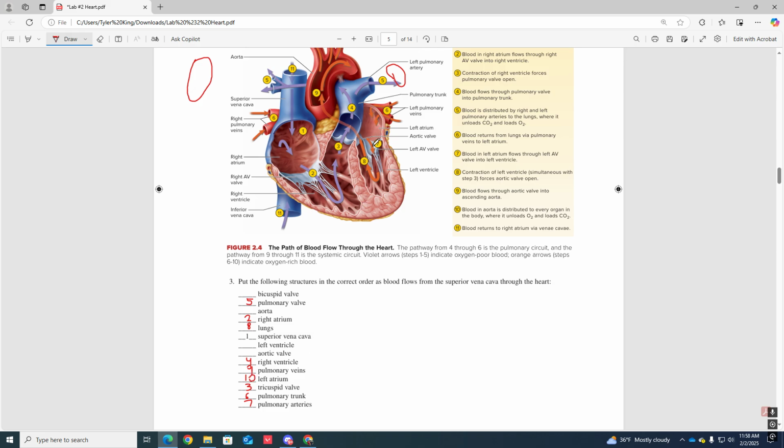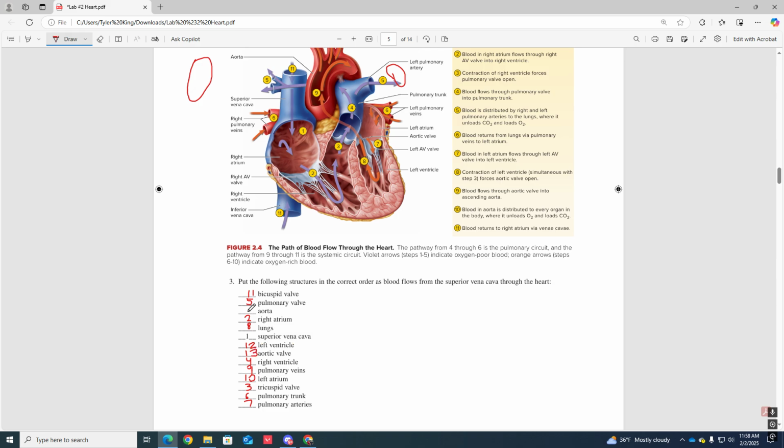Atrium passes through a valve. It's not the tricuspid, but it's the bicuspid or the mitral valve. Number 11. That's going to enter this chamber of the heart. Right ventricle over here, so must be the left ventricle on this side. So that is number 12 then. We have 2 more here. What's the valve here that protects blood from being shunted backwards from the aorta into the left ventricle? It has to pass through it. That's the aortic valve.